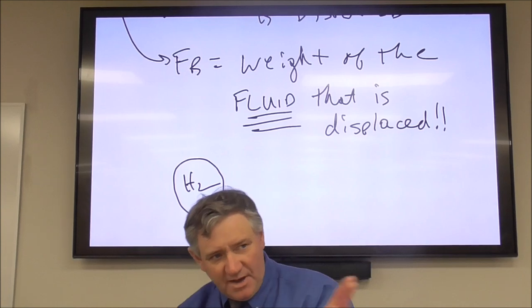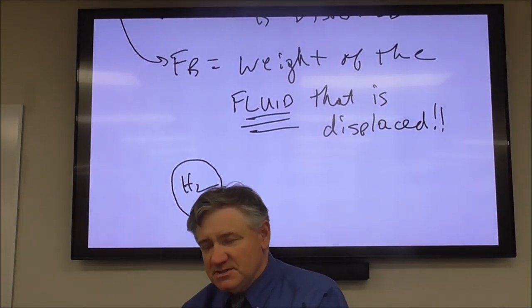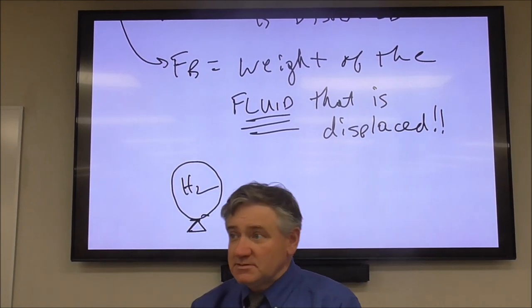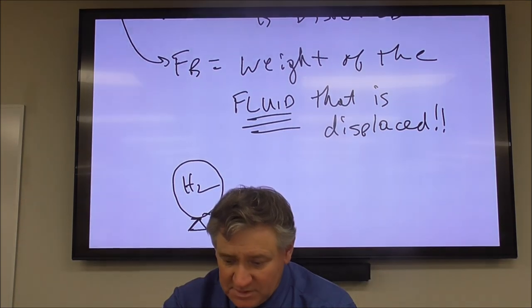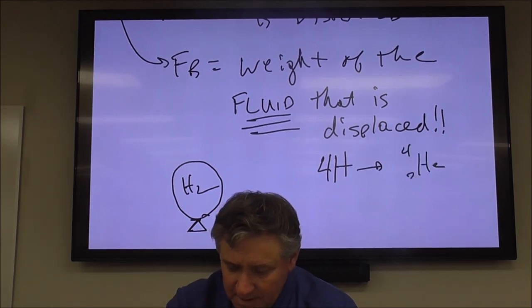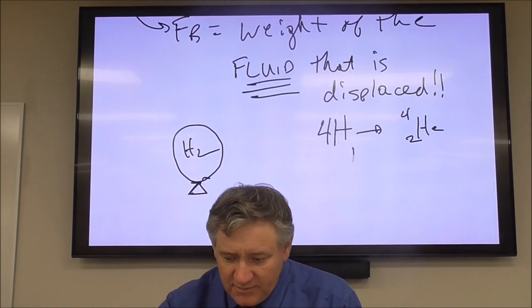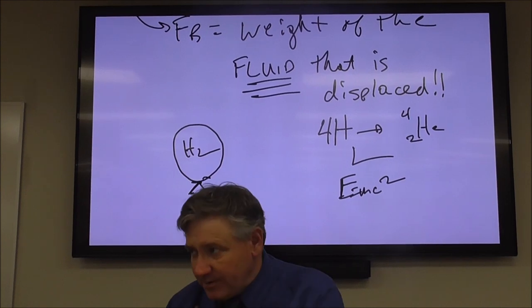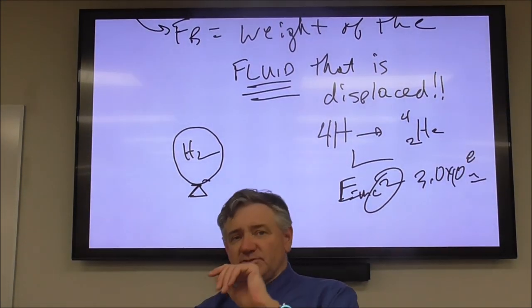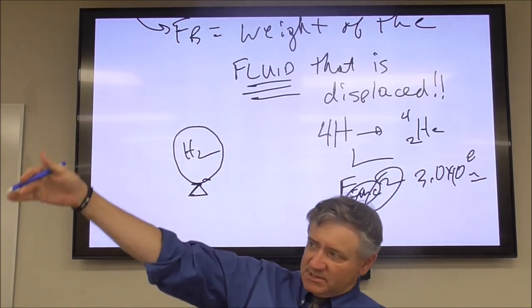Not helium, sorry. By the way, speaking of helium and hydrogen, if you haven't heard, the Department of Energy just released a statement that, according to their calculations, they have achieved a fusion process here on Earth that generates more energy than it consumes. The very short version, which is normally an hour-long lecture, is that you're taking four hydrogen atoms and combining them into one helium. There's a slight difference in mass, as helium has slightly less mass than the hydrogen does, and you plug that difference in mass into Einstein's equation, E equals mc squared, where c is the speed of light, about 3.0 times 10 to the 8th meters per second. As soon as you square that, you're at about 9 times 10 to the 16th, so it doesn't take very much mass difference to produce a tremendous amount of energy.